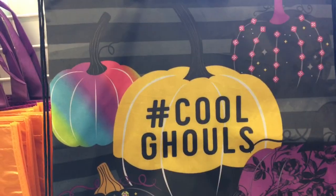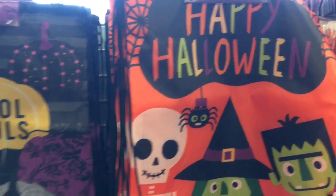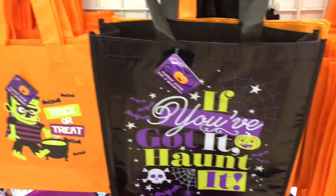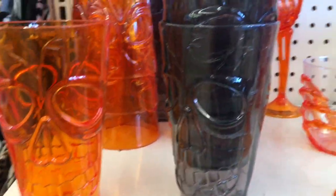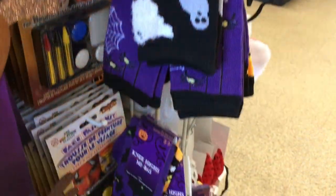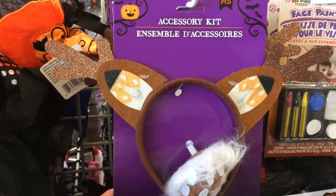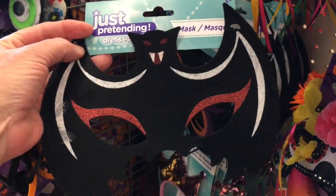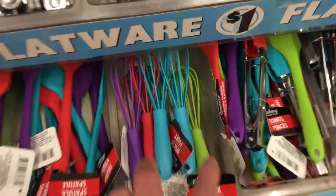They have put out some more of the drawstring bags and they are really cute. They also have this one. These are new cups — I haven't seen them in the orange and the dark gray before. More of the Halloween socks. I haven't seen these cups before and they come in a four-pack. I've seen this before — it looks like deer antlers maybe. I found this Just Pretending mask, and I also have it in this one and this one. The store has plenty of these; these are one of my favorite products from Dollar Tree.